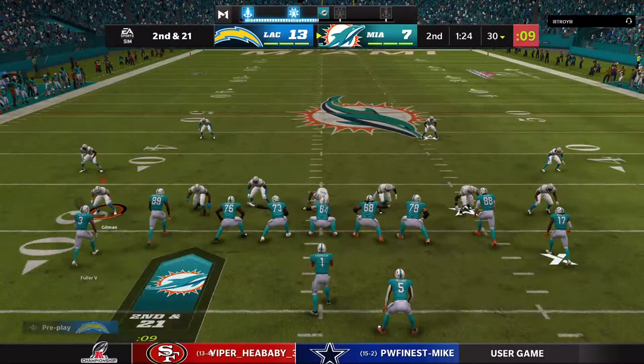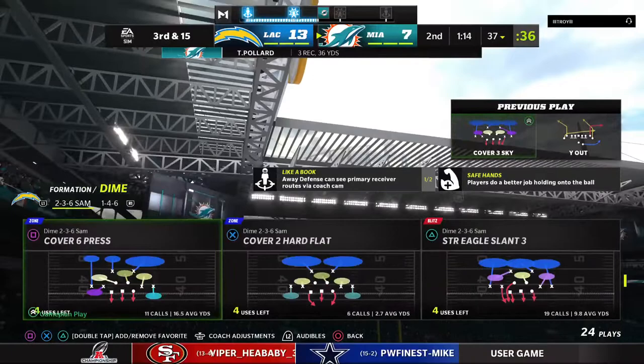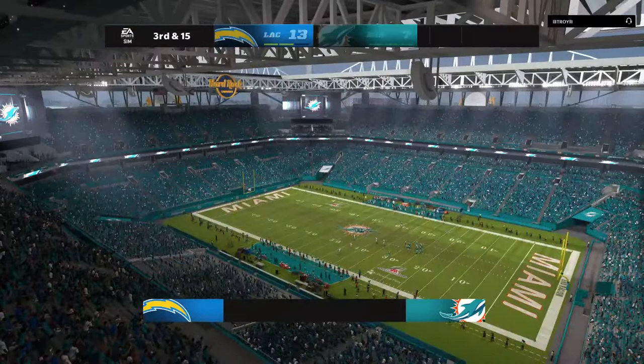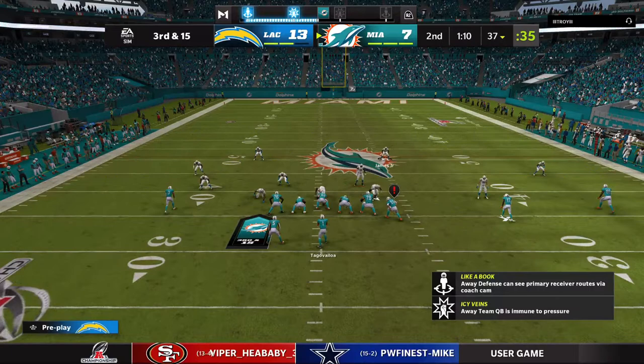Throwing on second and long. Tua. Firing quickly here, and that's complete. They'll wind up getting 7 on the play. And they're going to be staring at a third and long here. And we see another pitch and catch there to the running back. This position just continues to evolve. They've become just as critical to the passing attack as a lot of receivers, tight ends, because their ability to make people miss in the open field can really generate big plays for an offense.